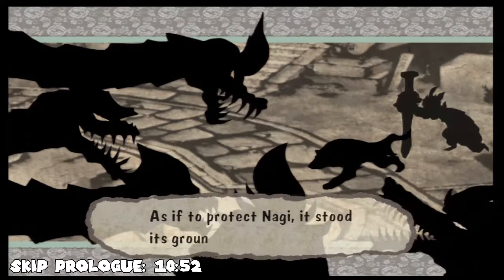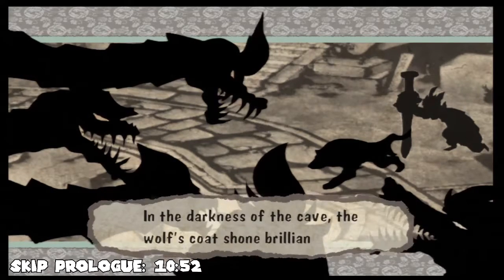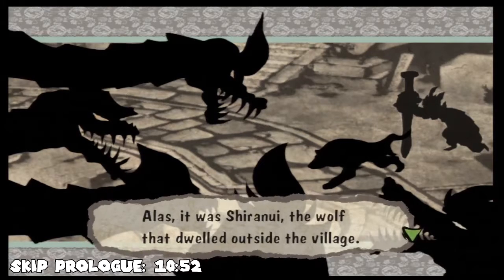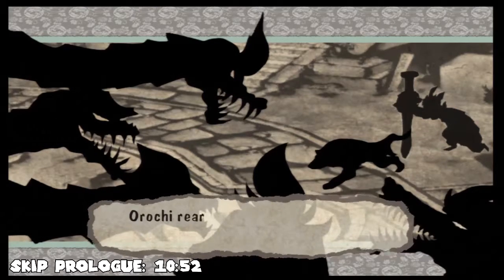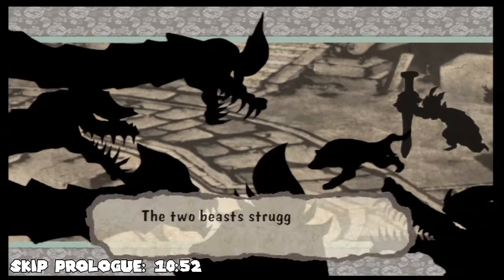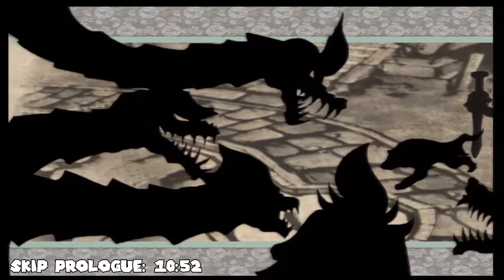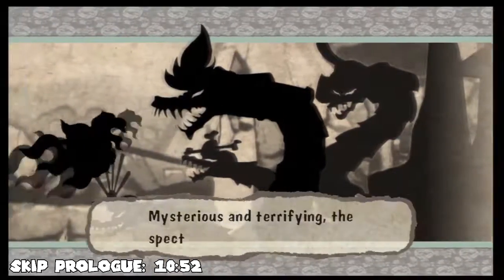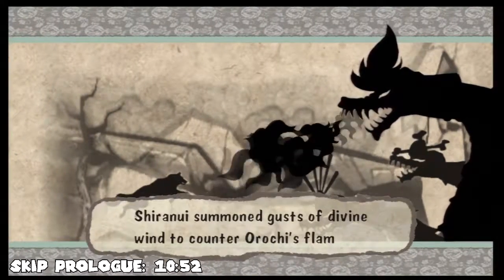It was then that the wolf appeared. As if to protect Nagi, it stood its ground before Orochi. In the darkness of the cave, the wolf's coat shone brilliantly. Alas, it was Sharanui, the wolf that dwelled outside the village. Bearing its fearsome claws, Sharanui leapt toward Orochi. Orochi reared its terrifying heads, readying its fangs for battle. The two beasts struggled wildly, thrashing in the darkness. Mysterious and terrifying, the spectacle continued. Sharanui summoned gusts of divine wind to counter Orochi's flames.